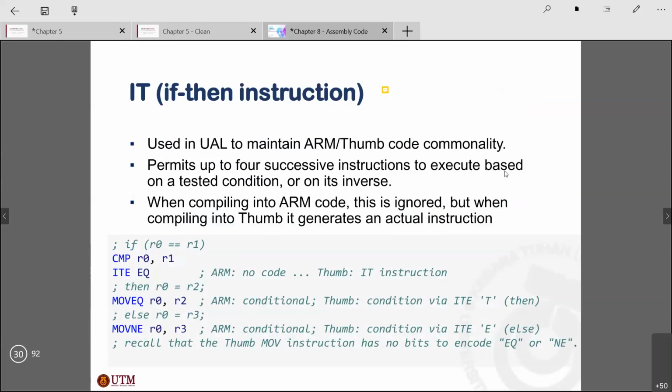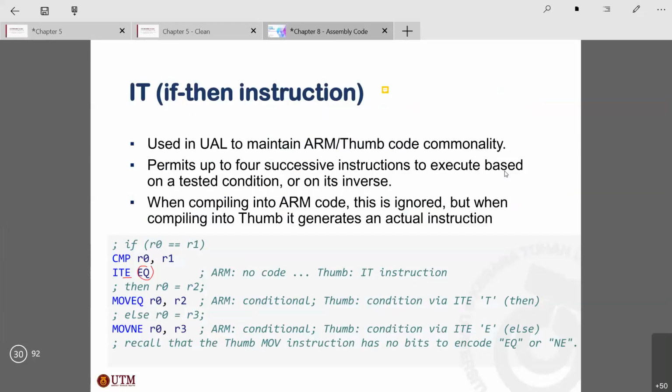You can write something like this: you perform some comparison, then you write this if-then-else. So if-then-else allows you to have 4 lines of code, where the first line is for the equal block and the second line is for the else. So you can have ITEE or ITTE. T means then, E means else. You can have 4 lines continuously marked as then or else. If the condition is fulfilled, you are going to run that; else is not going to run that one.